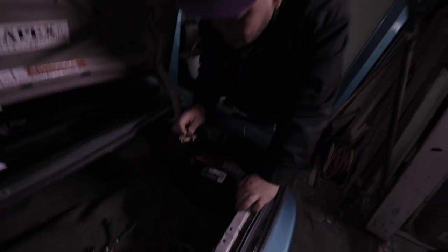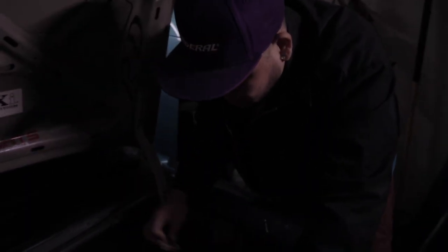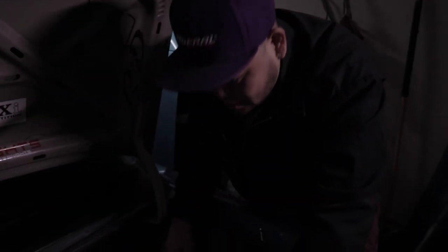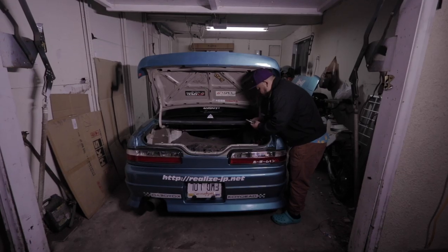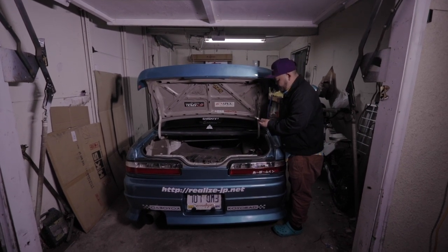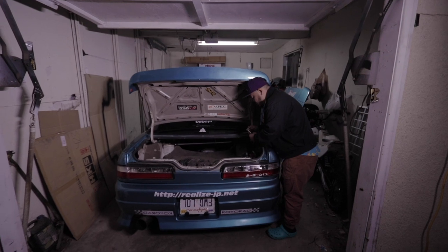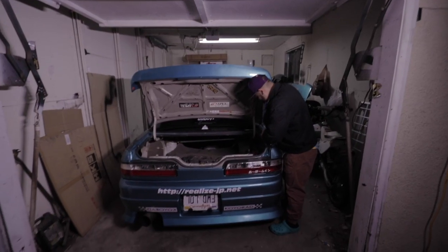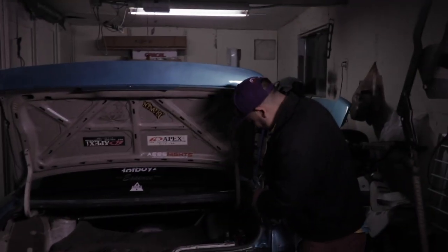No. Did you go to AutoZone and actually tell them this battery is for a Nissan 240SX, or did you say, oh, just give me a battery, bro? I said, just give me a battery, bro. Honestly, I didn't think a battery would give me so much trouble. I'm actually not surprised that it is. See, that's the thing about you and me, Chuck, is that really, we're not. What are you, the grammar police?